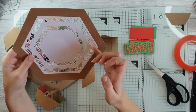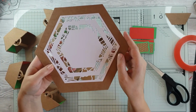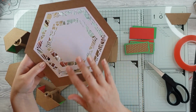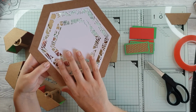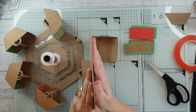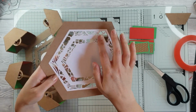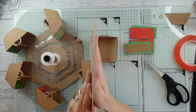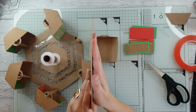But as long as it's just 3, you cannot use any more layers of this. You can't start adding all the decorations on there, putting little bits. Do not do that. It's very important, because this is going up against your stand. And if you start sticking things on there, you're going to add to the weight and it's not going to fit. Very, very, very important.